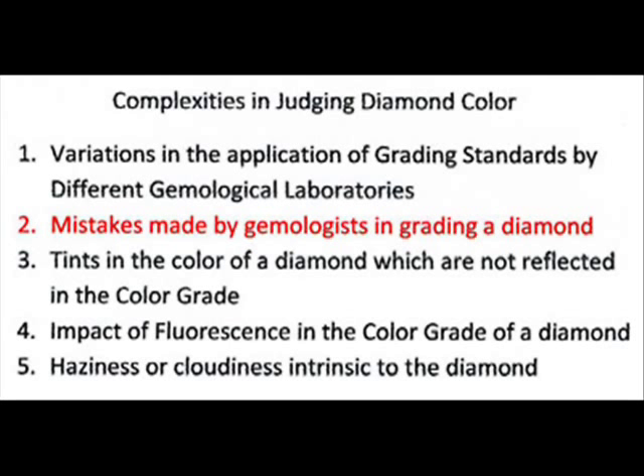Even the graders at the GIA who apply strict standards can make mistakes — they are human. And when a diamond is overgraded to a higher color than it deserves, nobody is going to go to the GIA and correct them. But you, as the consumer, have to know whether or not that has happened with the diamond you are considering. That is why you need expert advice from an expert diamond dealer who can guide you to understand whether the diamond is a GIA mistake and the color grade is too high, or whether it is right and you are getting the right value. Because if the color has been overgraded, you will be overpaying for that diamond and you won't know it until you go to sell it and an expert tells you that.